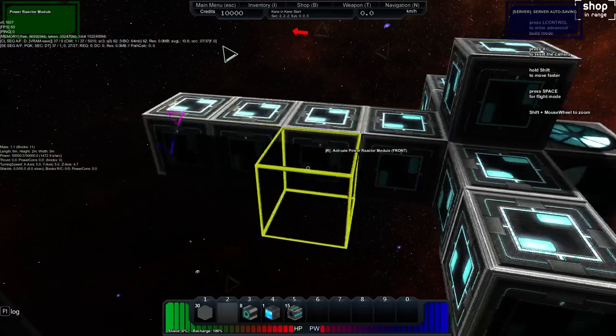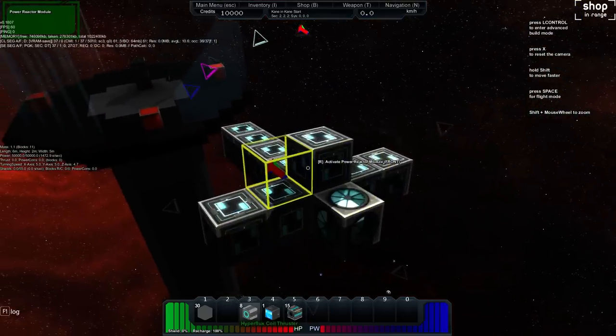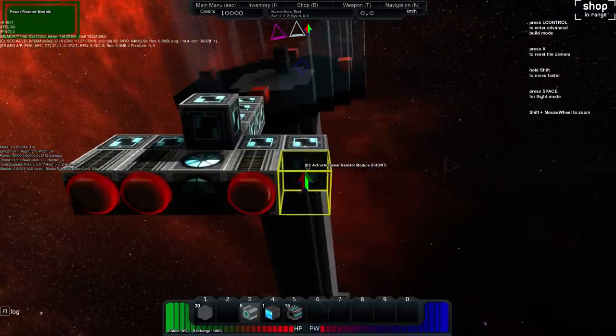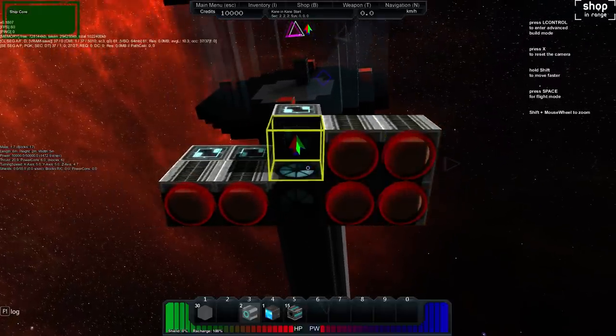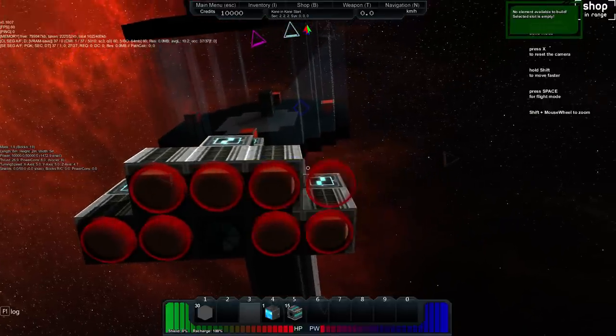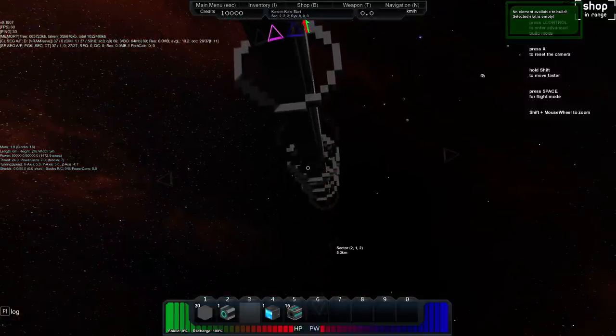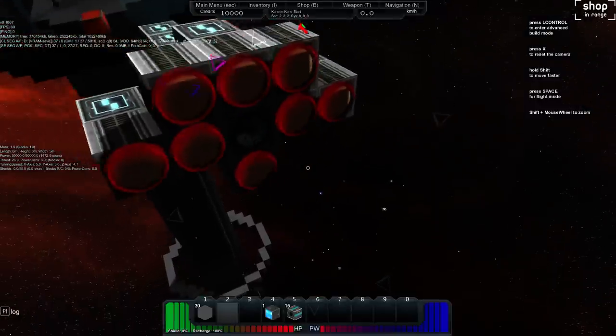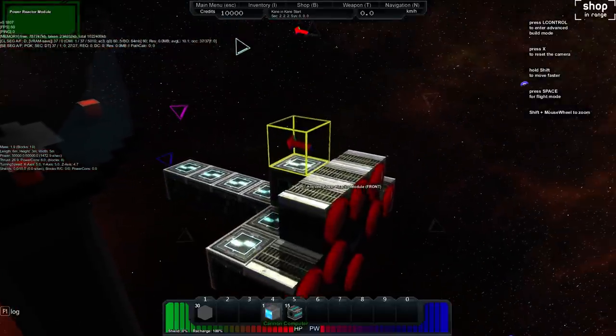Now the next thing you want to do is take your thrusters. Thrusters are these ones here, Hyperflux coil. And you can stack them any way you want. When it comes to other blocks, I know some blocks depend on certain efficiencies, etc. I don't know all of them. I'm only going to give you the one I know the most important, which is the power blocks. Those are things you're going to have to experiment with over time.